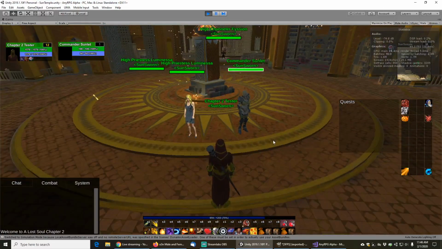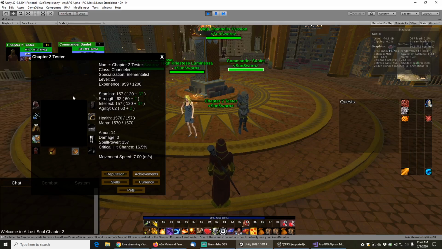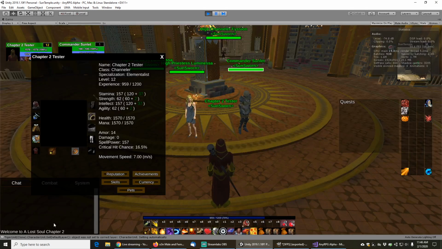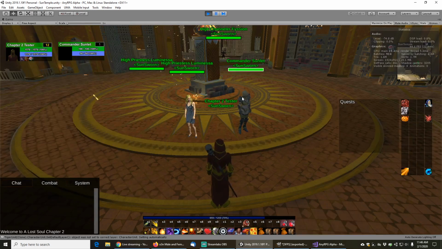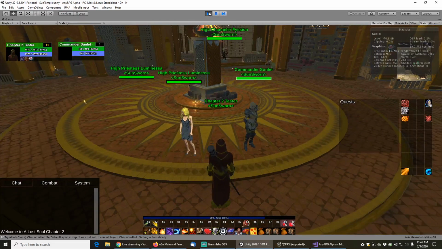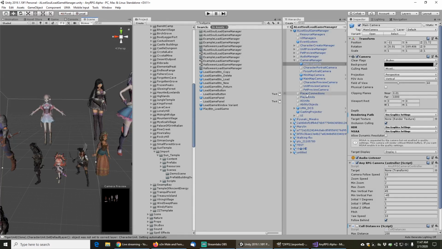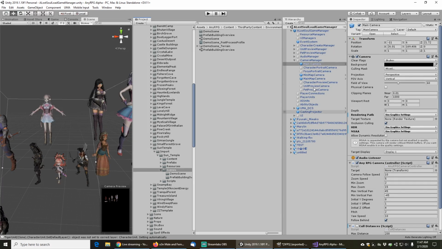So the good news is we don't have to worry. We don't have to live with a black character screen or a pet journal that doesn't show any pets. We can actually have our cake and eat it too. So to do that, we are going to have to make a couple of improvements to the camera system, and for that we're actually going to have to go into the code. So let's jump into the code and start making some sane defaults for our game.